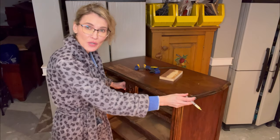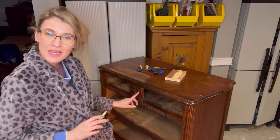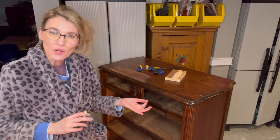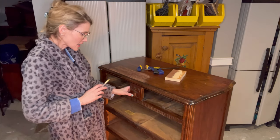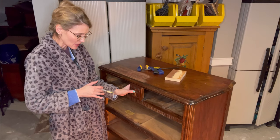Then I also noticed, if you're going to be working on old dressers, anytime there's ornate appliques areas, pull at those and see if they're loose. This one's loose here a little bit, so I'm going to be getting my syringe in there as well and getting glue down there and clamping it.